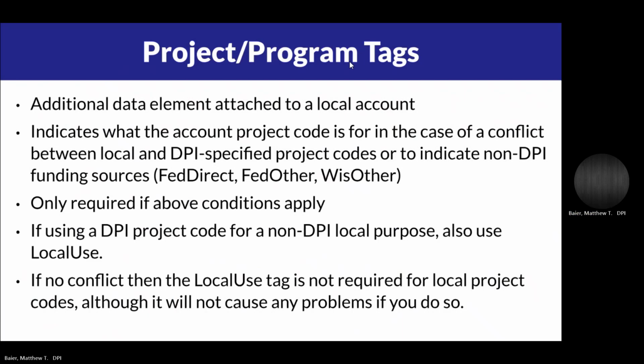Happily, I'd really like to get rid of this, or more importantly, I'd like to keep this functionality but find other uses for it. And it turns out, as we do a lot of the school level reporting right now, the majority of LEAs are just using the DPI assigned project codes, which we assign for specific programs between 0 and 599. And then we leave 600 and above for specific local use, for tracking costs in whatever manner the LEA would like.